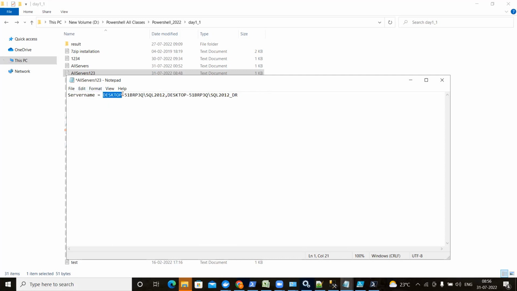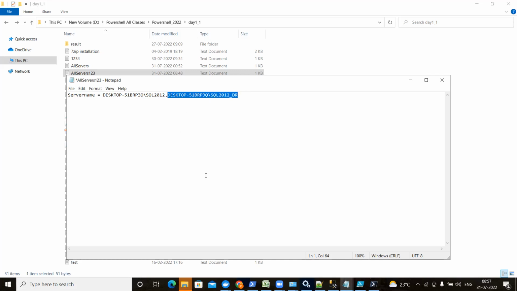If we have to pass all the server names using horizontal format, meaning in a straight line, comma separated, or whatever people write, it is up to you. You can separate by comma, many people separate by semicolon, meaning PowerShell has to understand that wherever the semicolon is, that is one server name. It is up to you. I prefer comma, so comma separated only. After the comma, PowerShell has to treat it as the other server.